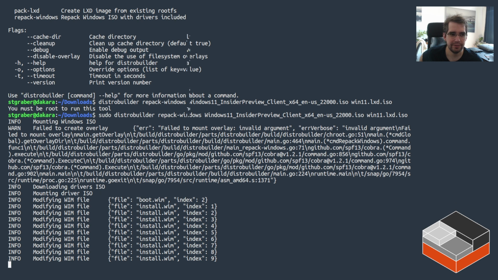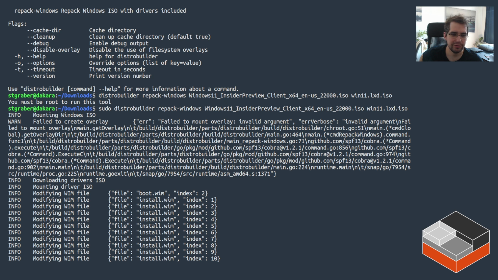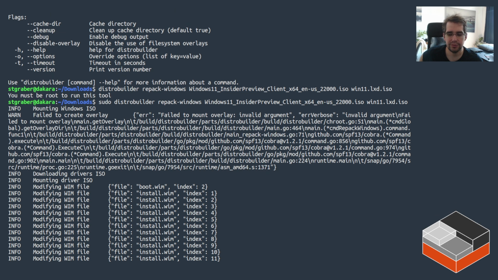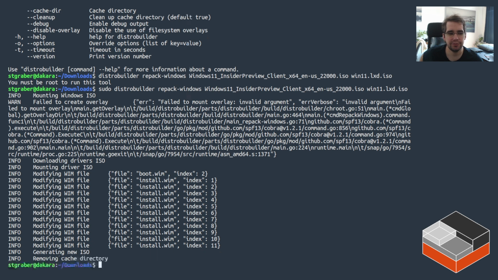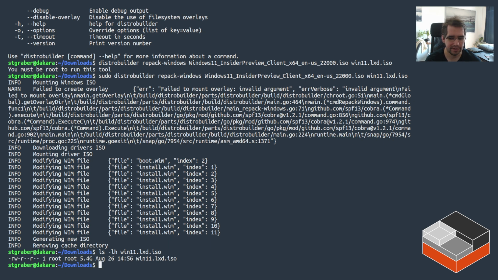It's also worth sometimes, once Windows is installed, going back to those VirtIO drivers webpage and then downloading the latest version, because sometimes there's a new version that fixes a few devices. I think in this case, we're going to have to do it just to get a slightly newer version of the drivers that supports the graphics card that's now used by LXD. So anyway, we now have a new ISO here that can be used by LXD for a virtual machine.